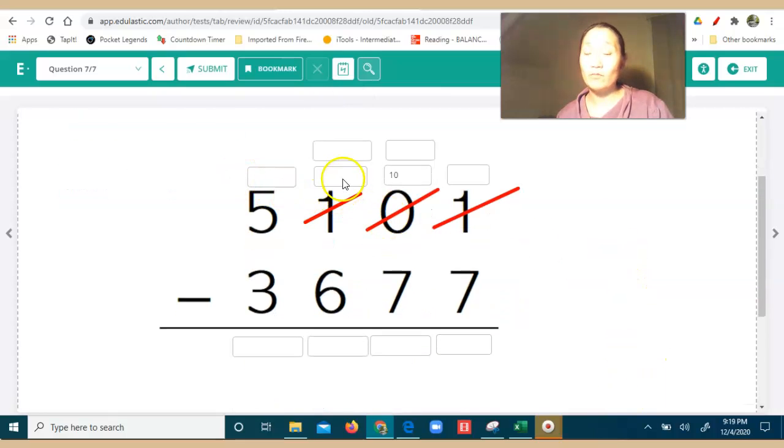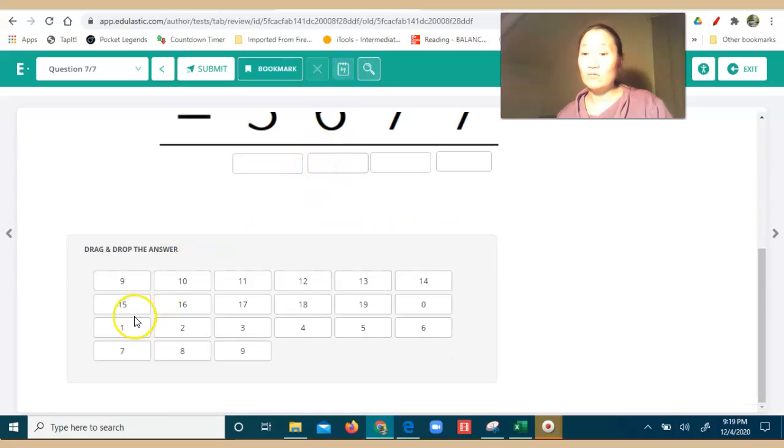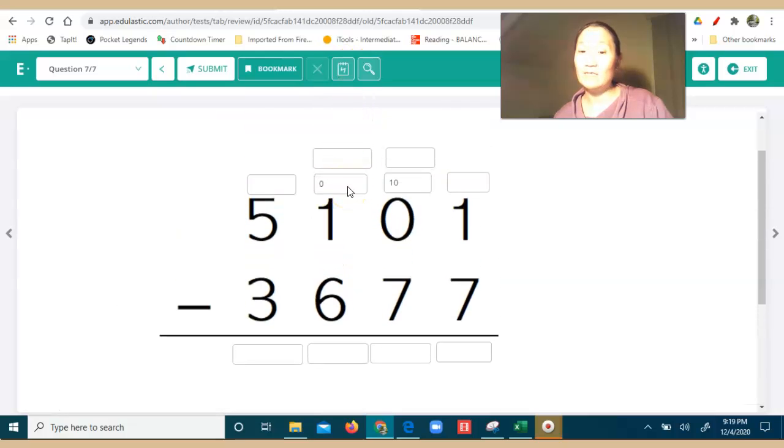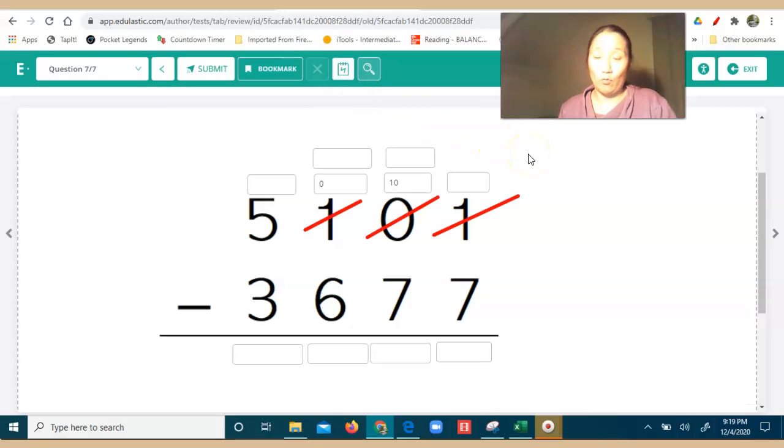Okay, so I borrowed that, and then this 1 becomes a 0. So I have to grab the 0 and pull it up there and say that's 0 now. Okay, so the scratch pad says, okay, so that's 0. Okay, and then I have here nothing.